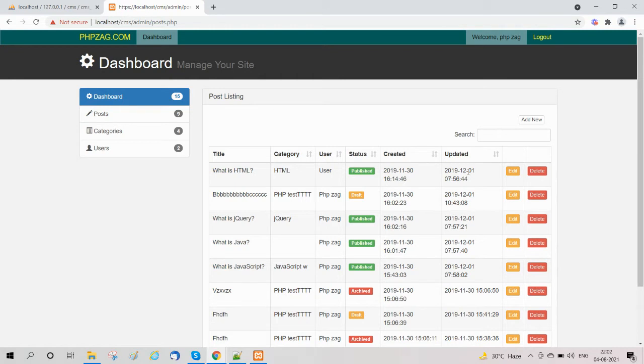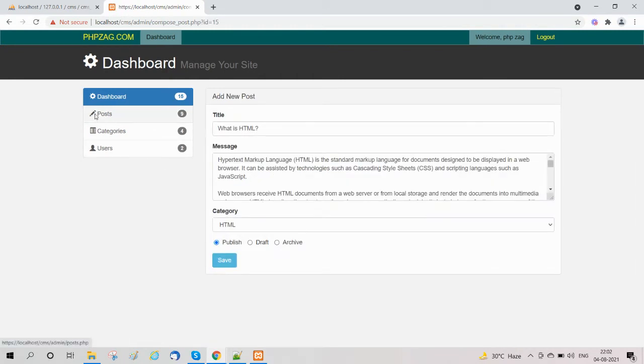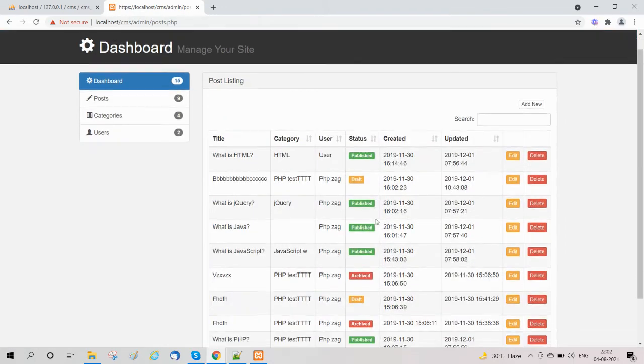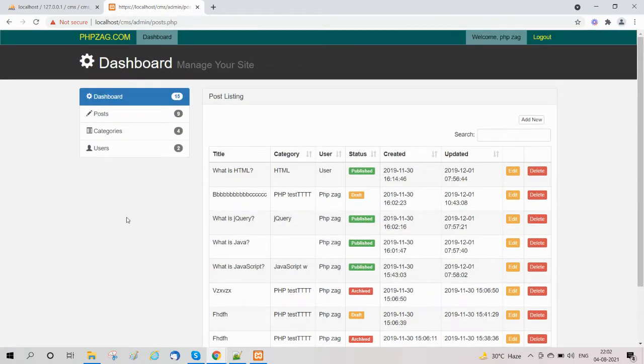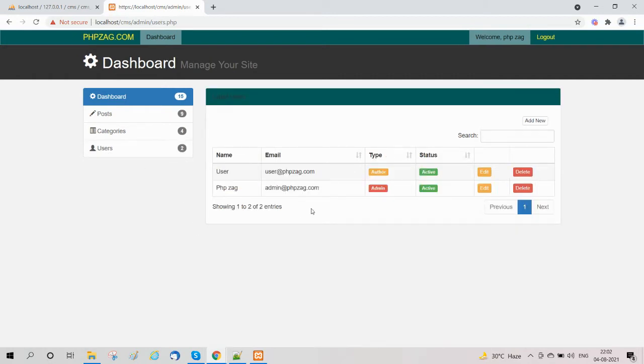The administrator can also edit and delete posts. All this can be managed by the administrator user. Here is the author. The author can also manage their content.